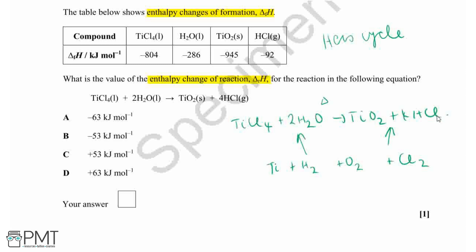I'm just going to label each of these reactions as enthalpy changes one, two, and three. You can label them any way you want. And now let's do our Hess cycle calculation.